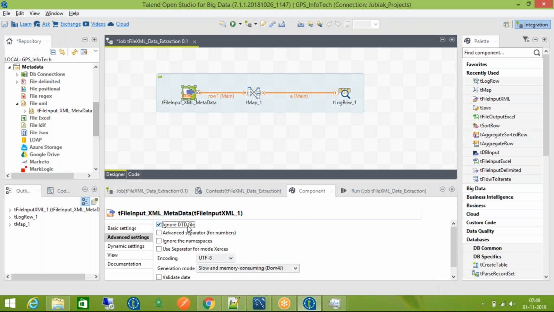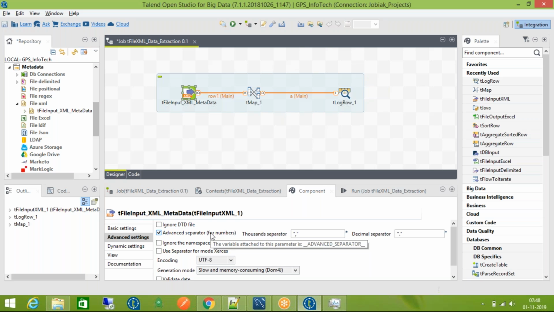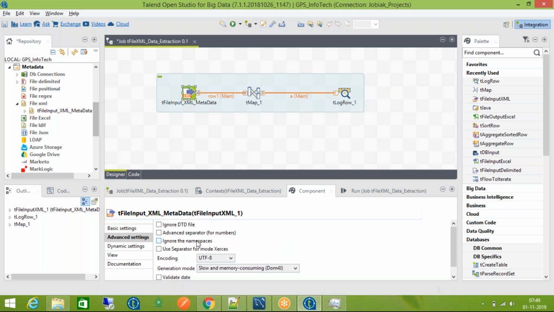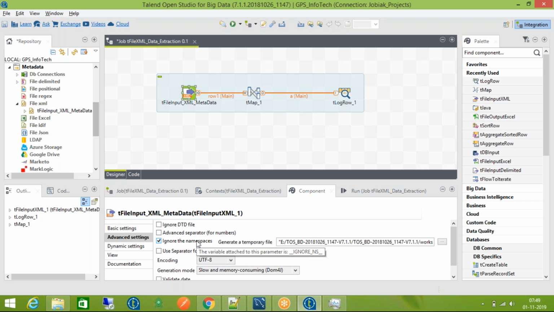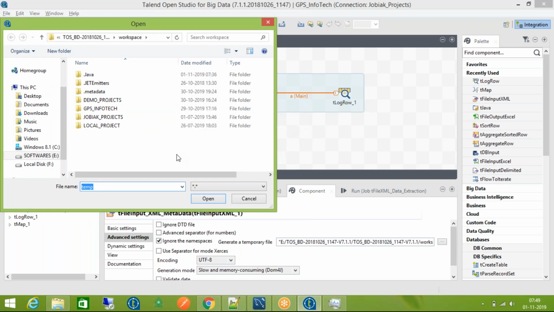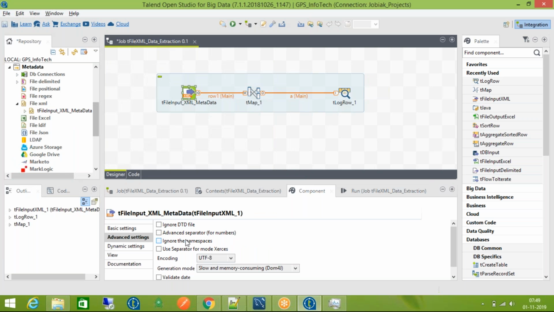If you are having .xsd or DTD files, then you can just check that. As with our delimited file, we would be having this advanced separator for the number as well. Namespaces: if you are having any kind of namespaces in that particular XML, you can exclude that, but you need to mention that particular namespace path.